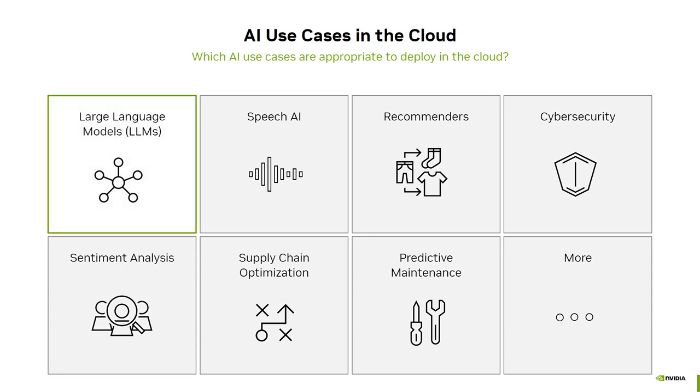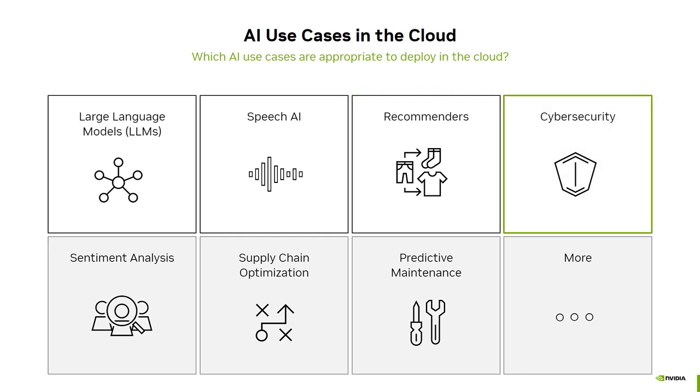Deploying a large language model, or LLM, in the cloud accelerates natural language processing tasks, enabling businesses to leverage advanced linguistic capabilities, automate communication, and enhance customer interactions on a scalable and cost-effective platform. Speech AI use cases include things like chatbots and virtual assistants to automate customer support and other business processes, and speech recognition services to transcribe audio and video recordings and improve the customer experience. Recommendation engines can be used to personalize customer experiences and improve customer satisfaction.